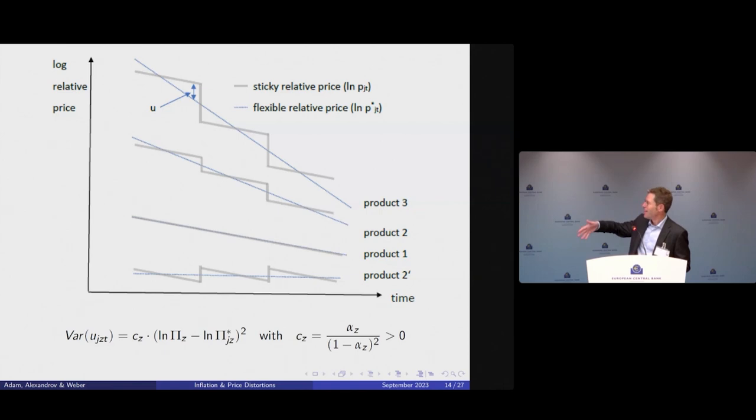Now you take the mechanics of all the products together, you get the equation down there that says that the variance of the residual that you get after detrending the flexible sticky price, so that's the gray lines, that's our data. After detrending this data, we can compute the variance of the residual, variance of U, and that's going to be related to the product-specific measure of suboptimal inflation, pi minus pi star, squared, because this is a symmetric argument. And then that's going to depend on the coefficient C. That's the marginal effect we are interested in, okay? And in the theory, this marginal effect is just driven by the degree of stickiness in the economy.